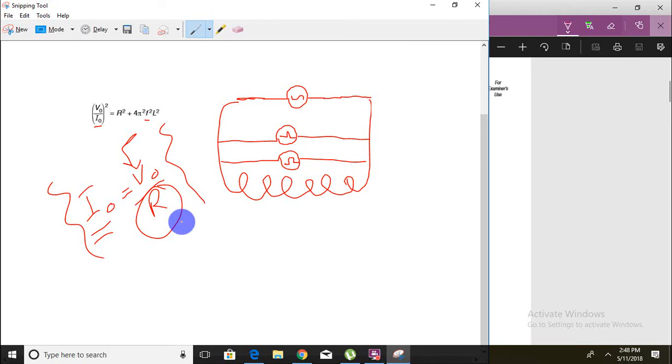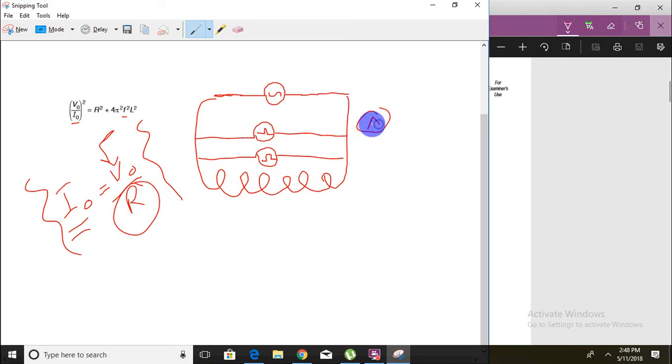A better idea would be to simply have an ammeter, and even if the deflection is a bit big over here, to keep an eye out for that one moment in which it is at its highest value. Note it down, and you're going to get the value of I0, and you're going to maintain V0. You're going to have the oscilloscope, and you're going to ensure that the value of the V0 is a constant.